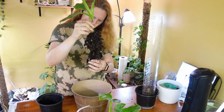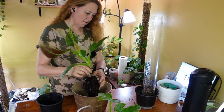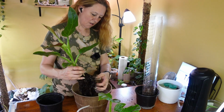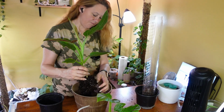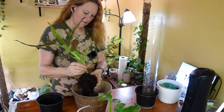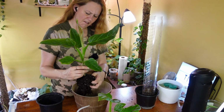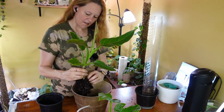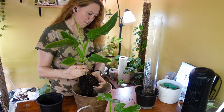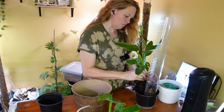Oh, that root was fine. My bad. I'm just pulling on it. Yeah, I really could have gone with a deeper pot. But we're here now. I've committed. I'm committed to this. I don't think it's going to be mad that it's in a tighter space as long as I give it adequate water, right? And the roots can grow into the pole, too.